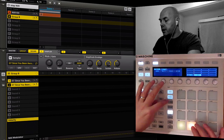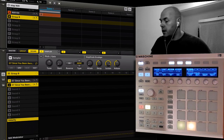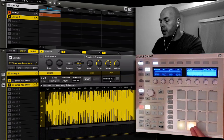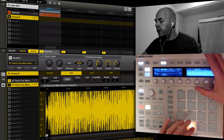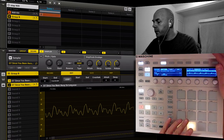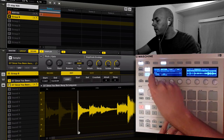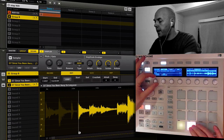So let's take it out of this duplicate mode. So these are two separate instances of the sound, and I'm going to set the start point of the second one differently. So we're going to come up to edit, and let's get this onto the edit mode over here. So basically we can see, I'm going to come over here to the screen, I'm going to zoom in a bit, and we want to get the sample start point so we can see this. Zoom out a bit more. So we got a chance to really get in there and have a play around.